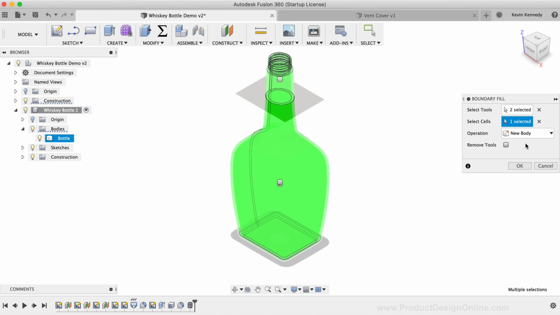Real quick, I just want to point out that you can use the Boundary Fill tool in many other ways, such as cutting away from bodies, but I want the focus of this tutorial to be on how you can utilize it for checking the volume before 3D printing. So I'll have to make another video solely covering the boundary fill command. At this point, I'll click the OK button to see what happens.